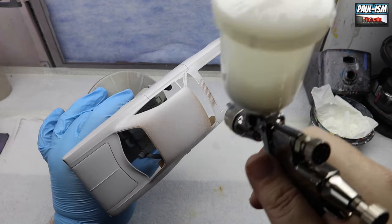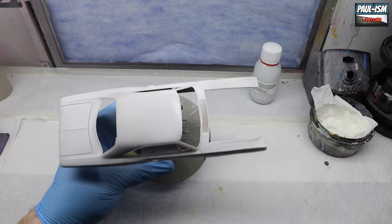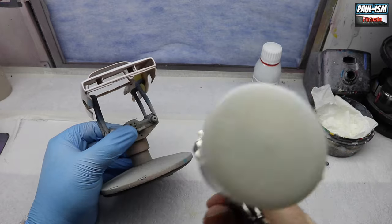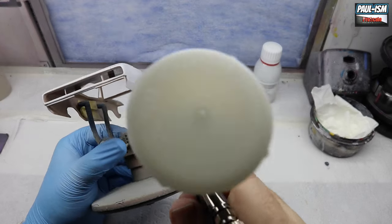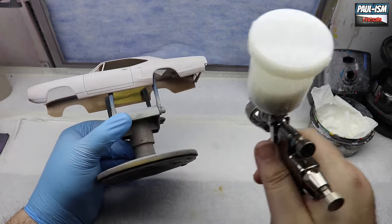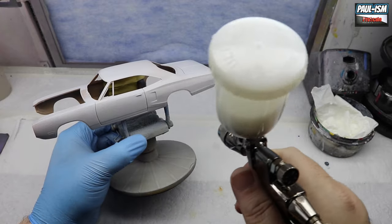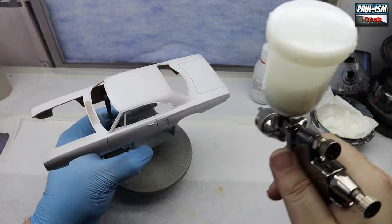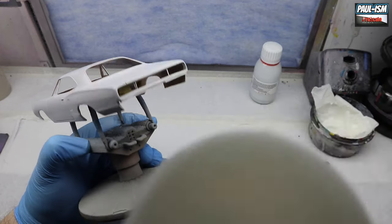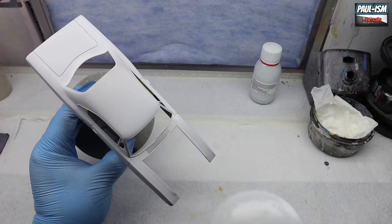So the idea of these guns is they don't need a high pressure, they need high volume. Now, the Sparmax doesn't give that. We're on a smaller scale for what we're doing here. Because we're not on the gun all the time on the air, it should survive with the Sparmax 610. I still would like to upgrade to a 620, I think, just to give me the double piston, which will help fill in the tank. But this is coping quite well with this. It is literally a miniature spray gun.